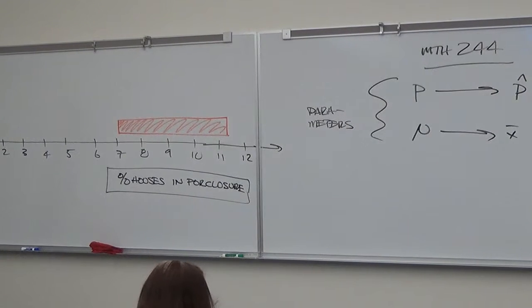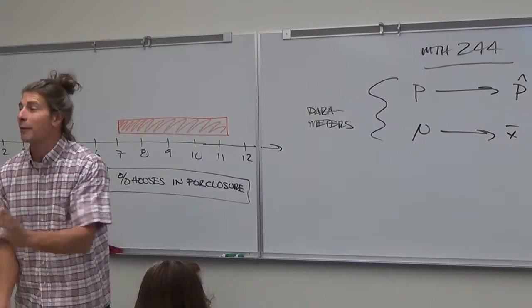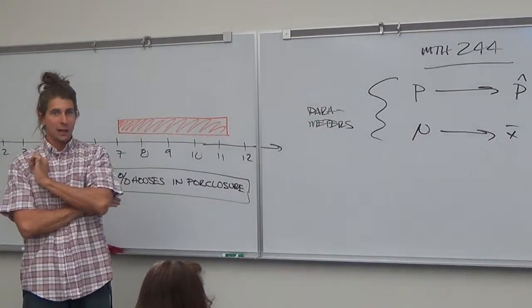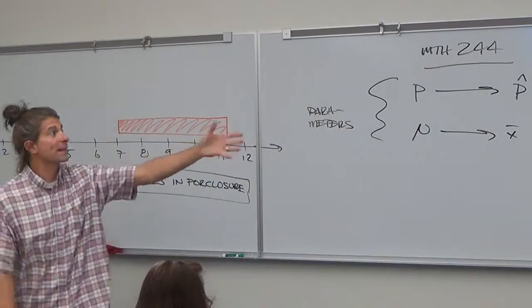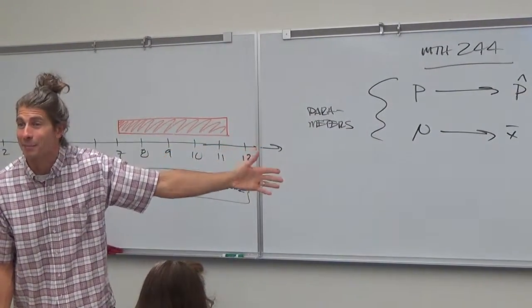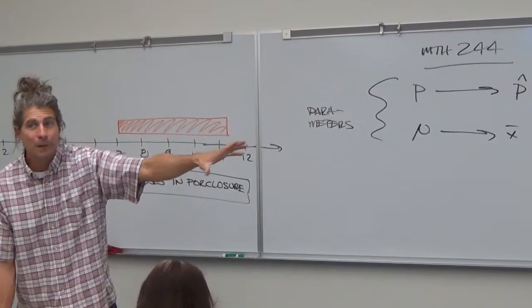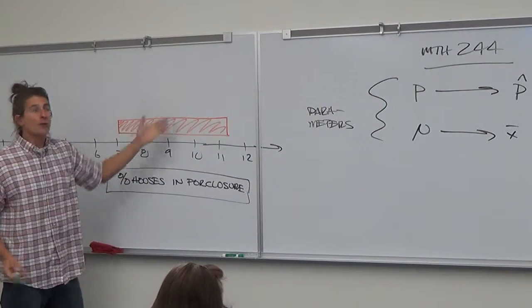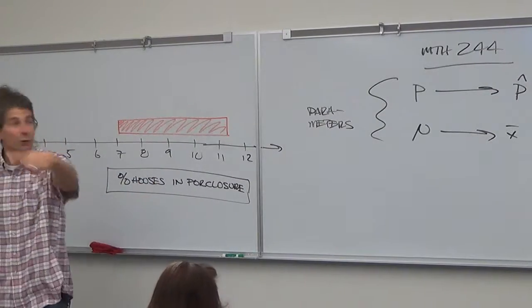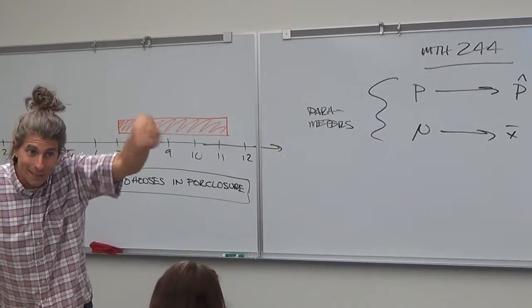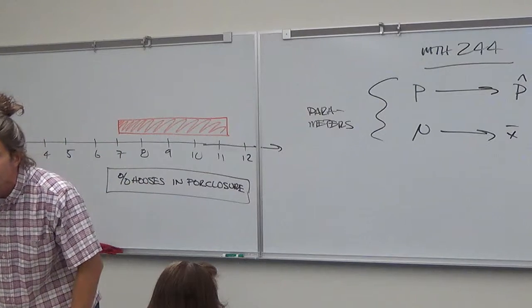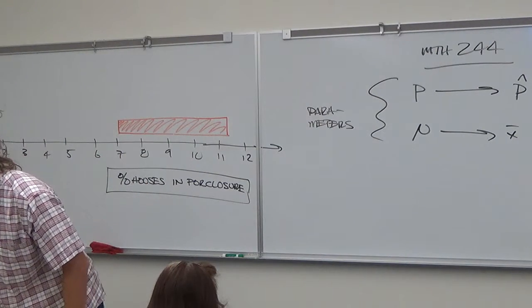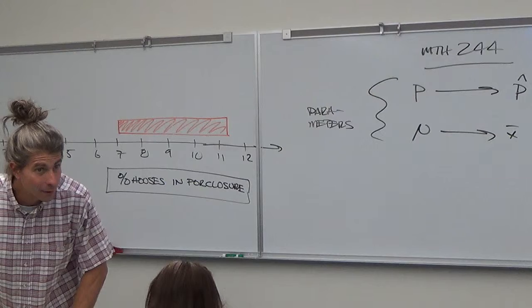Why am I being a bastard and saying this? We have a margin of error. If you just give a point estimate, if you just say 9.4%, you have to be 0% confident, because that is simply one number. And technically speaking, it's 9.4002306.8, blah, blah, blah. So if you just say 9.4% and put it right here, you have no confidence in that, because if you sampled 1,734 houses again and checked them, would you get the exact same number? Most likely not. Would you get close to that number?